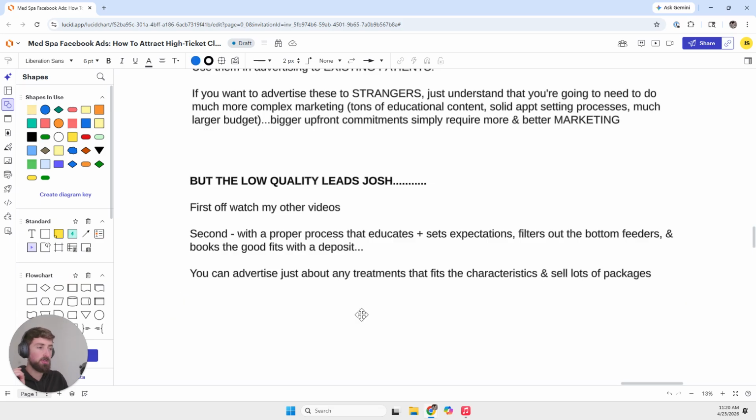So yes, you've probably worked with an agency that said they were going to filter out all the bad leads, and put simply, they probably just didn't do that. They were probably just calling your leads, and their call team was booking anybody with a credit card and a pulse. But if you have an actual filter process where you are legitimately filtering people out and turning some people down, then you can absolutely advertise any of these treatments, and you can sell lots of packages, and get lots of the right types of people in the chair who understand that multiple treatments are necessary in order to see results. And they understand that this $197, $149, $199 introductory promotion is not the be all end all that's going to get them all the results.